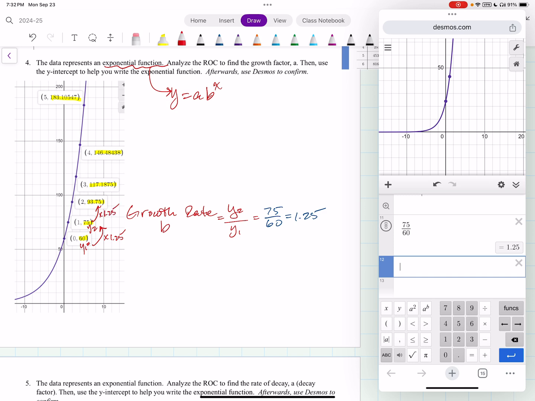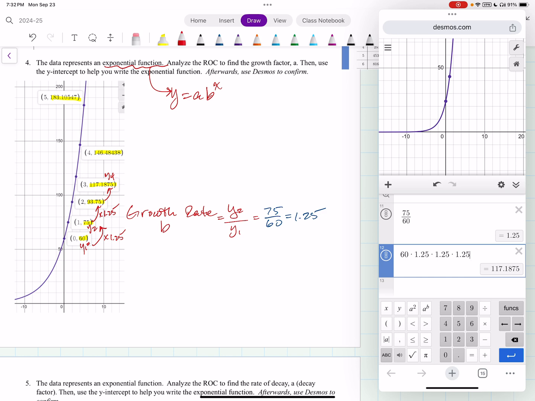So we start off with the initial value of 60 times 1.25 times 1.25. And notice I get the third y value, 93.75. But do we get the next y value? I don't know. Let's find out. So times 1.25, and well, you got to type it in correctly. So there we go. Now I fix that. And notice we get the fourth one. And again, it just goes over and over and over.